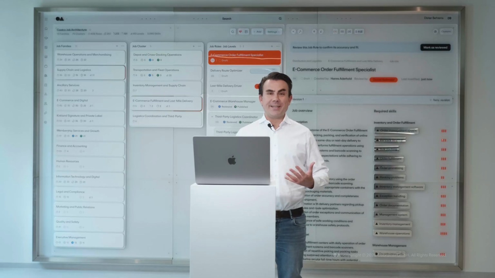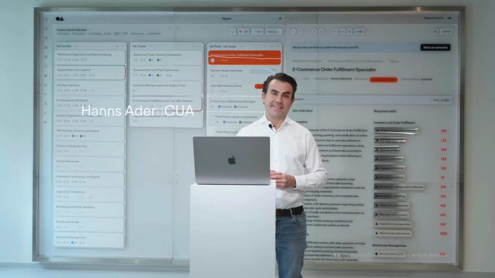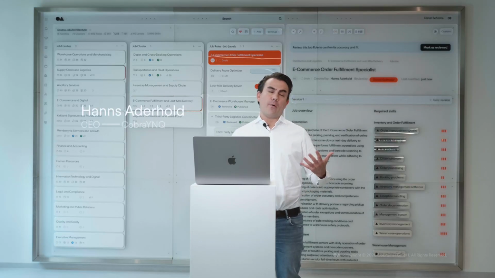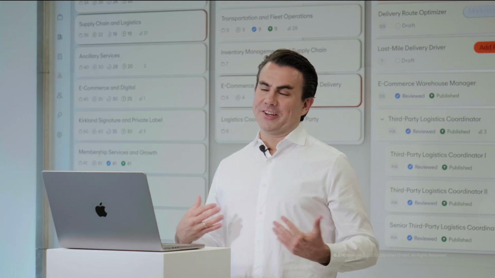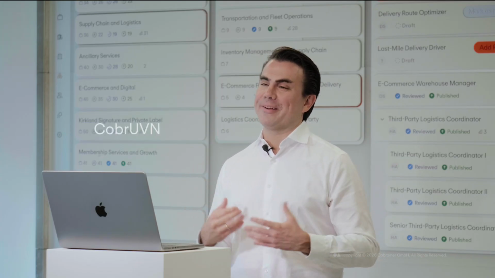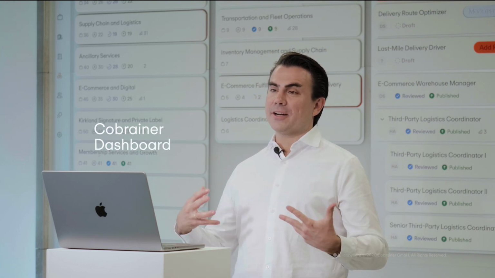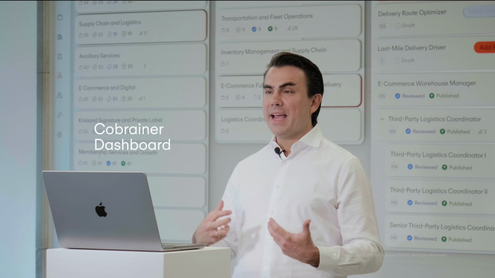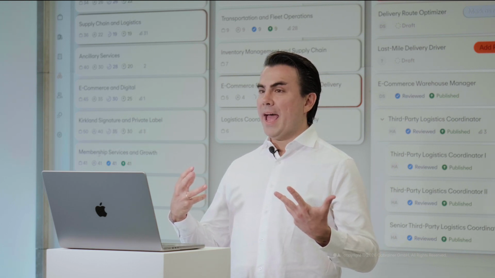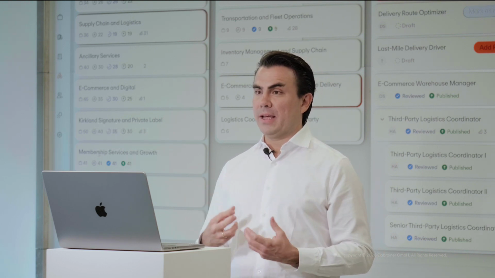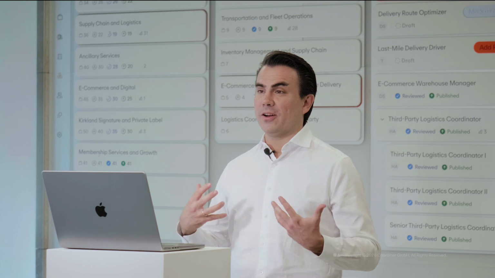So this is the 2026 Cobrainer summer release, and I want to quickly talk to you about why this release really matters exactly right now. Number 3, the Cobrainer dashboard. And I have to say we're really proud of that one because it shows you that entire structured data graph that you're building in a really beautiful way. As it's growing and as you're contributing, you're building that foundational data graph.